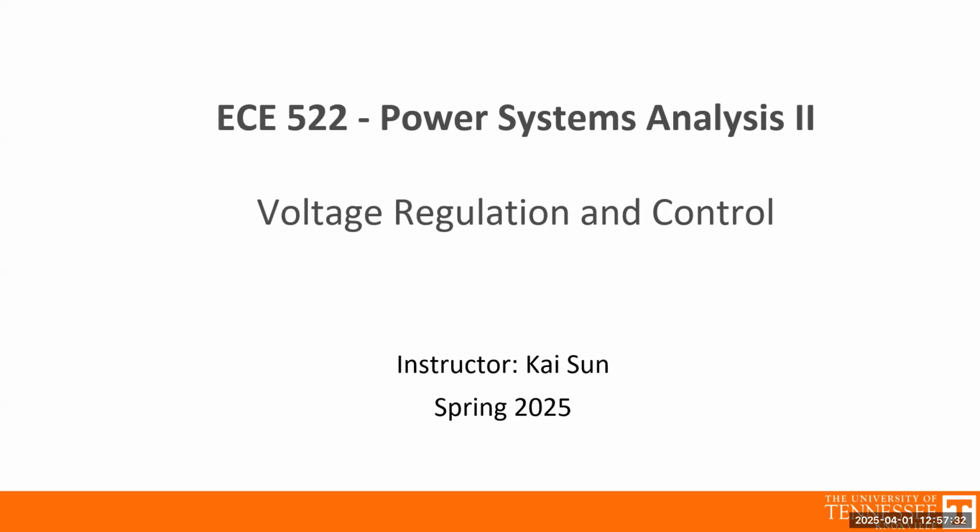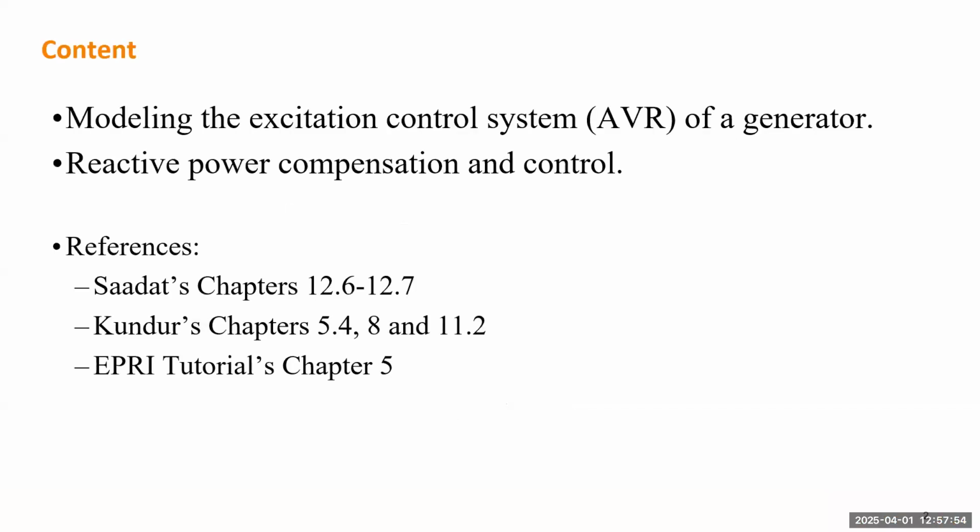Only in emergency conditions, you may need to do some control on the load side, like load shedding. But for voltage control, it's a little bit different. So we will explain what difference the voltage regulation has. Some part of control will be done not by generators, but by some other compensators or voltage controllers. So we're going to cover the control with generator and control not done by generator. We'll utilize some materials from those three books.